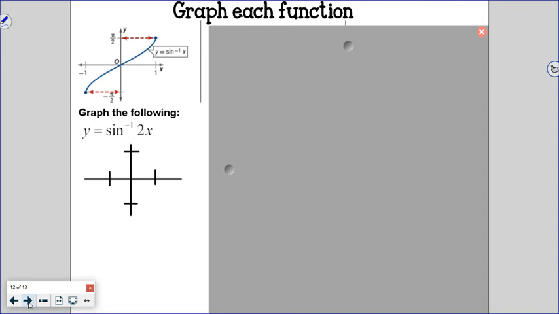First one, y equals inverse sine of 2x. We want to identify for ourselves our table of favorite points, which eventually we are going to know by heart. Our inverse sine points would be at 1, comma, pi over 2; 0, 0; -1, negative pi over 2. However you're going to go about memorizing those, know those points. What is the transformation we see happening in this equation?